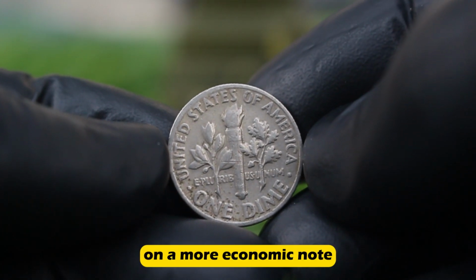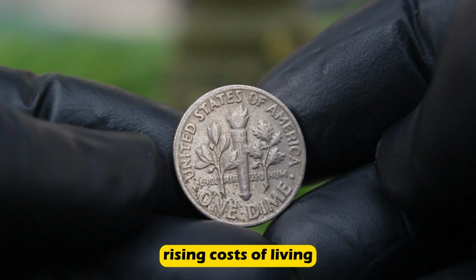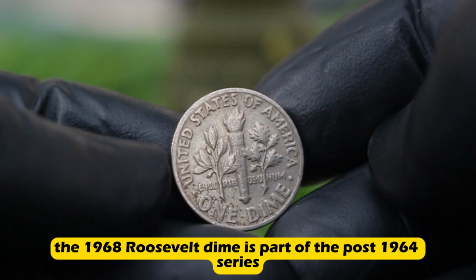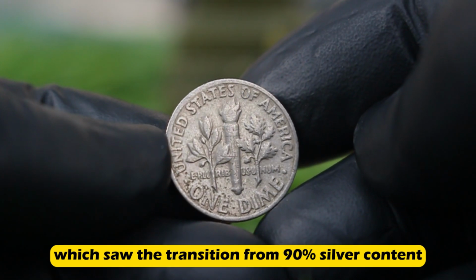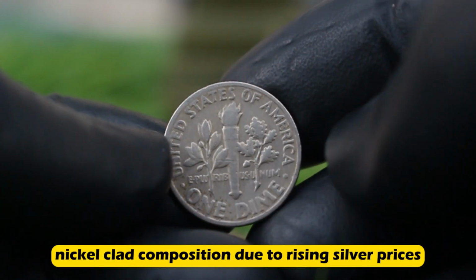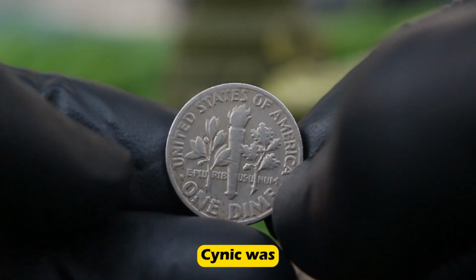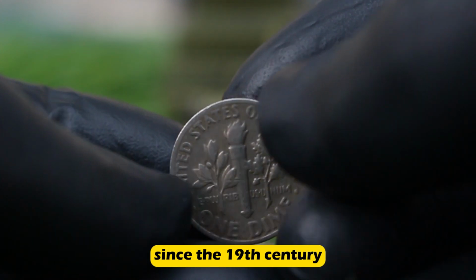On a more economic note, this period was characterized by inflation, rising costs of living, and significant changes in the U.S. coinage system. The 1968 Roosevelt dime is part of the post-1964 series, which saw the transition from 90% silver content to a copper-nickel-clad composition due to rising silver prices. The Roosevelt dime, designed by John R. Sinnock, was the first U.S. coin to bear the image of a sitting president since the 19th century.